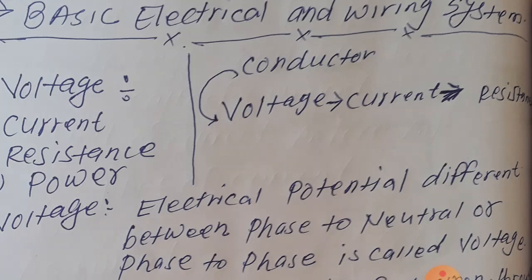Suppose there is one conductor, and you want to check whether there is electricity or not. First you take the tester or multimeter and check. If the tester's line is on, this means there is electricity. If you check with the multimeter and there is some signal on the multimeter, this means there is electricity.